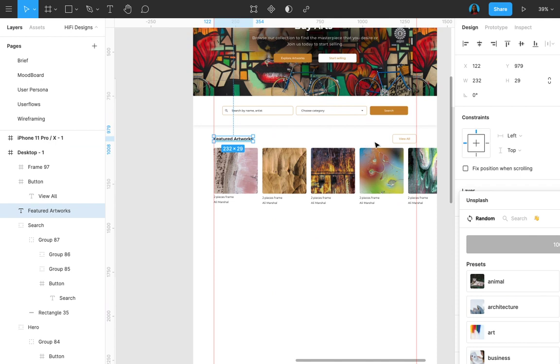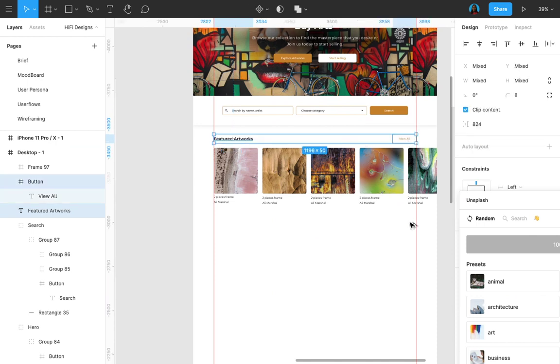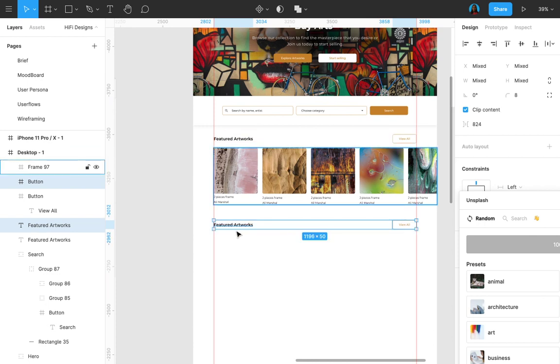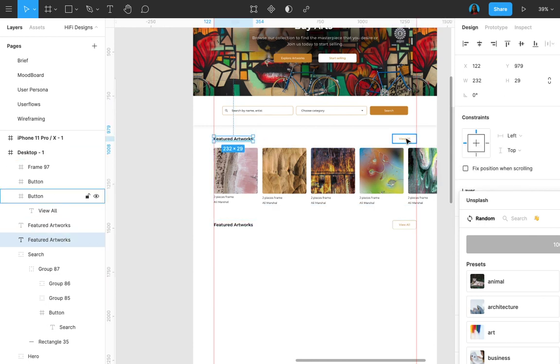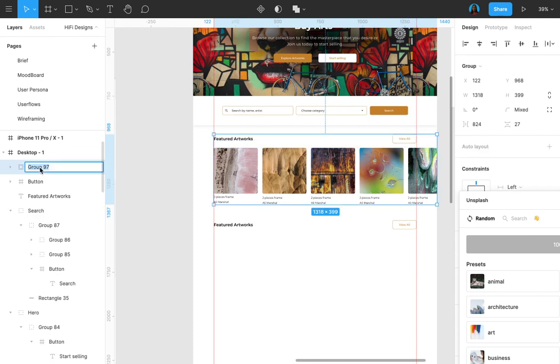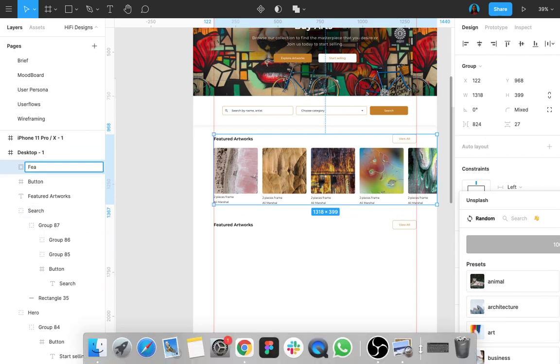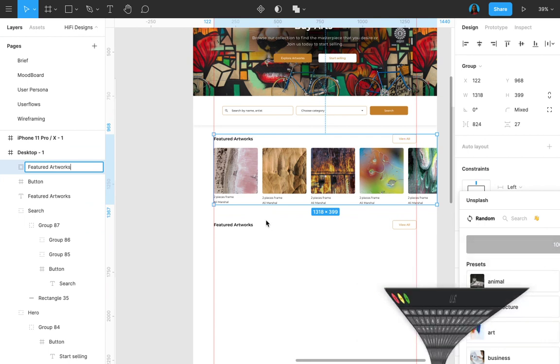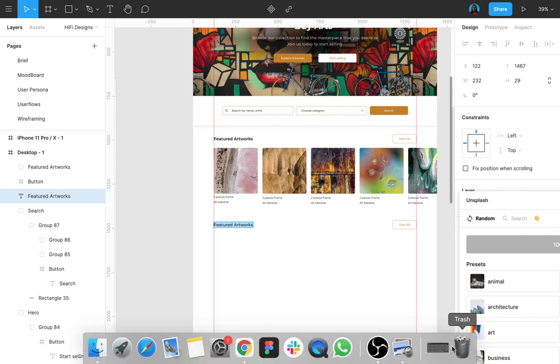So let me just duplicate this. Shift Alt does the trick. So this is featured artworks. Always try to rename your groups. Then this is top artist.